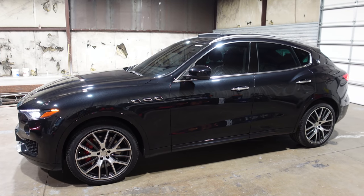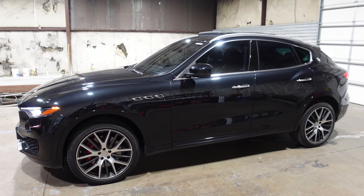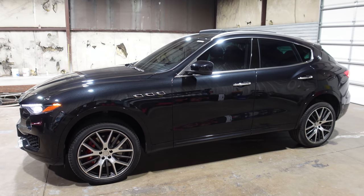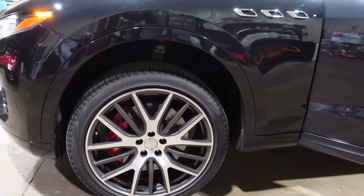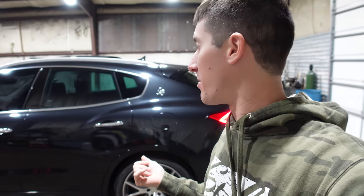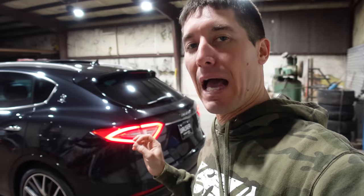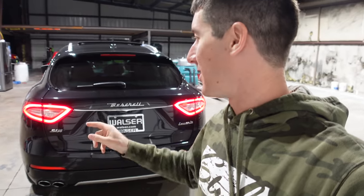Let's lower this thing all the way to the ground — we're going to slam it in sport mode, all the way down to injury mode, then put it in off-road mode and take it all the way to the top to see how much the suspension adjusts. The Levante is pretty tall in off-road mode — that wheel well gap is now gigantic — and it gets pretty low to the ground in sport. The tail lights are absolutely perfect — a little Dodge-y aren't they, very much the LED racetrack from the Dodges — but it's a great look.